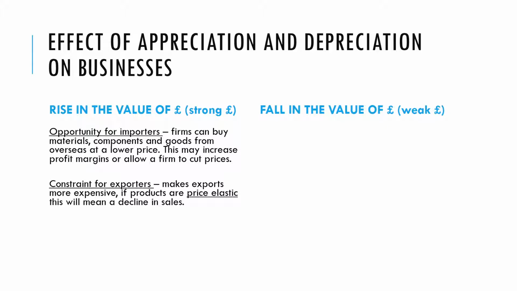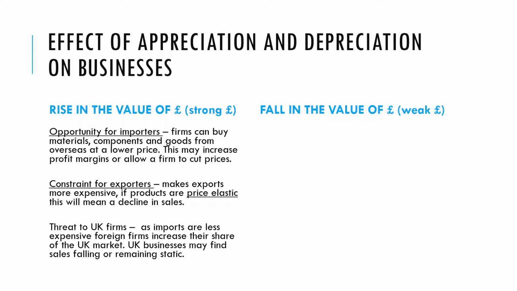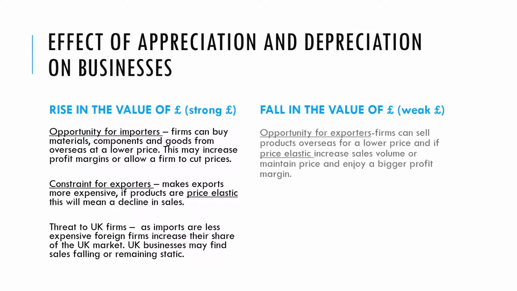Exports are more expensive, particularly if your products are price elastic. You might see a significant decline in sales revenue. So this poses a threat, generally speaking, to UK firms, particularly for UK exporters. What happens if the value of the pound falls on the right hand side? Well, this is a good opportunity for exporters.